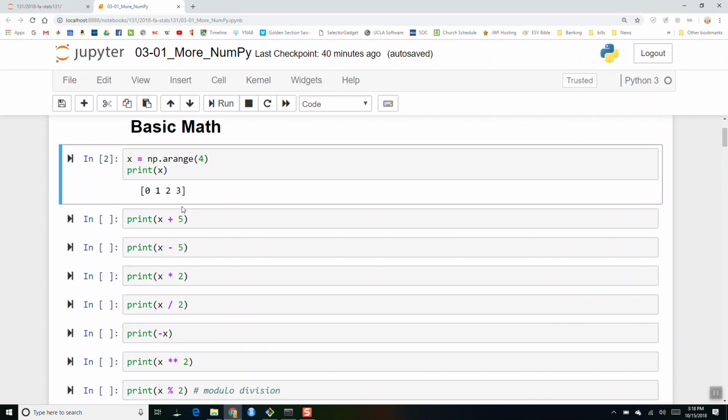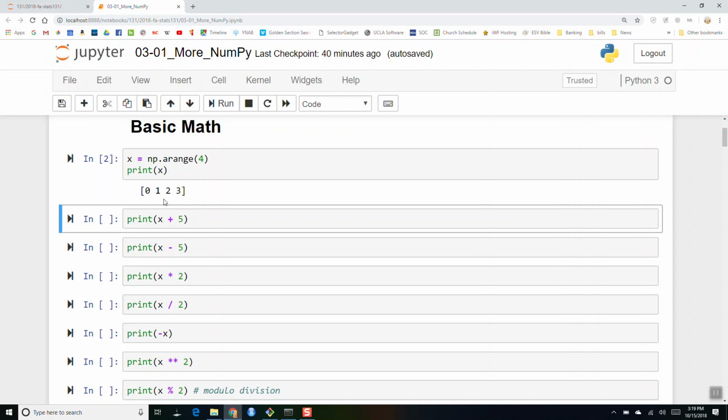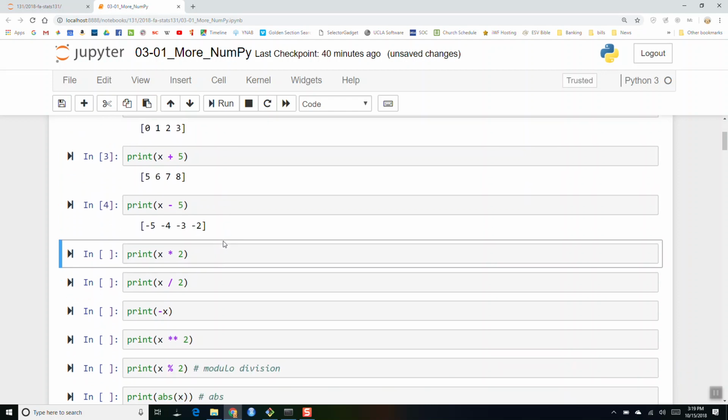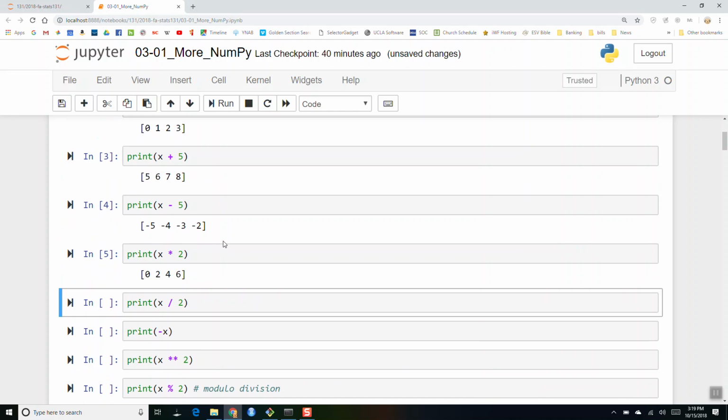So what are the element types? Like this 0, is that an integer or a float? It's an integer. Okay, so when you call a range, it's going to be integers, and then you could just do basic commands like add 5, and you're going to add 5 to every number. I think if you're coming from R, none of these behaviors are going to be surprising, okay? You subtract 5 from each element, multiply each element by 2.